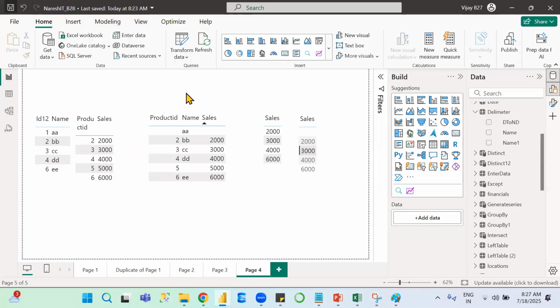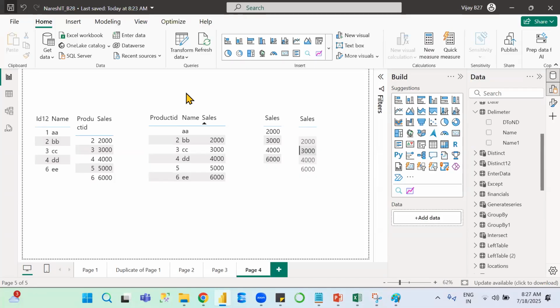It will connect to the same data source and load the data again, from the starting record to the ending record in the data source. Again, it is loaded into Power BI. That is called refresh. Refresh means reload.